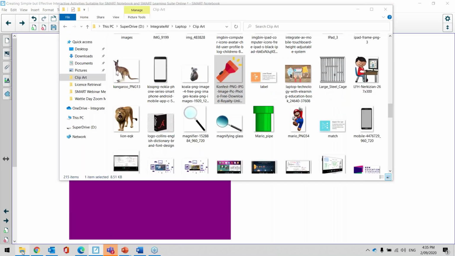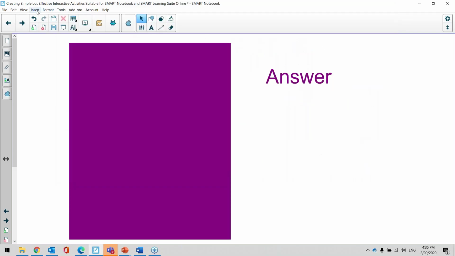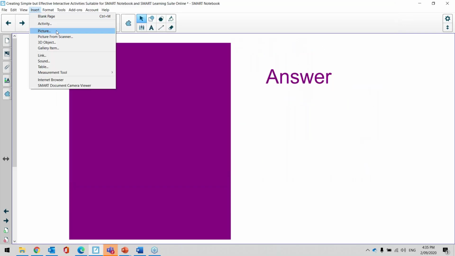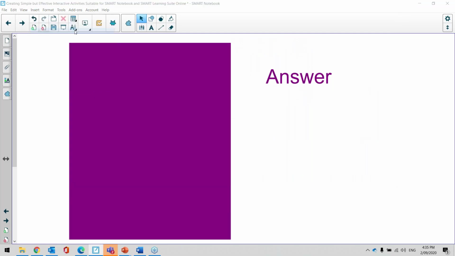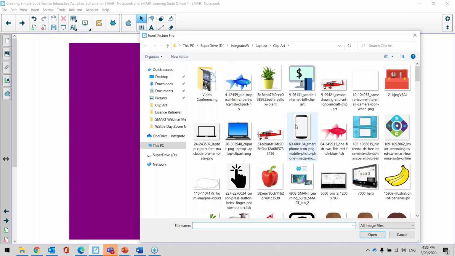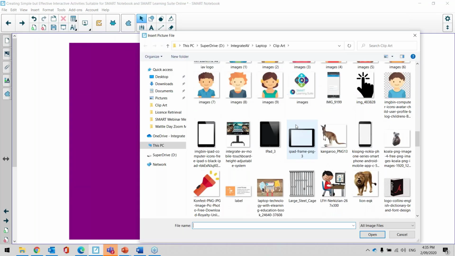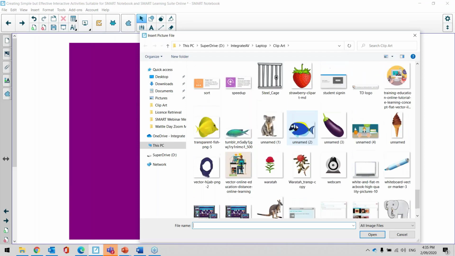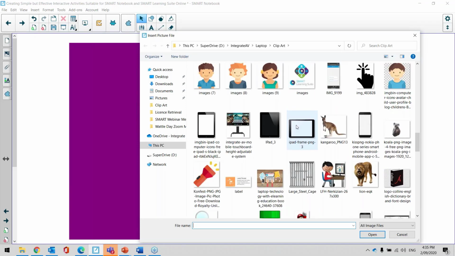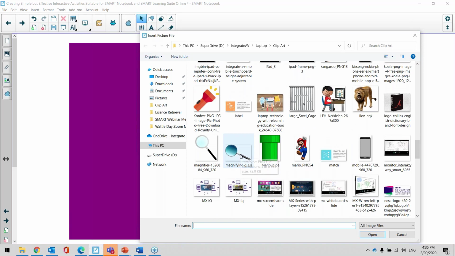Let me see if I've already got a clip out of a magnifying glass. I think I do. Now, with your magnifying glass, I think last time it didn't like it, so I'll just insert it properly again, rather than copying and pasting. I think my poor computer's having to do quite a bit. Here we go. Where's my magnifying glass? Here it is. Now, with magnifying glass images, you can see I've got 2.